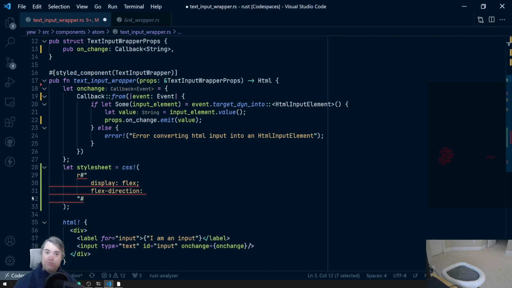So it's CSS in Rust, which is super interesting to think about. Here we can create that. If you're not familiar, you can create strings very easily in Rust with just this r# syntax. It's actually really cool.